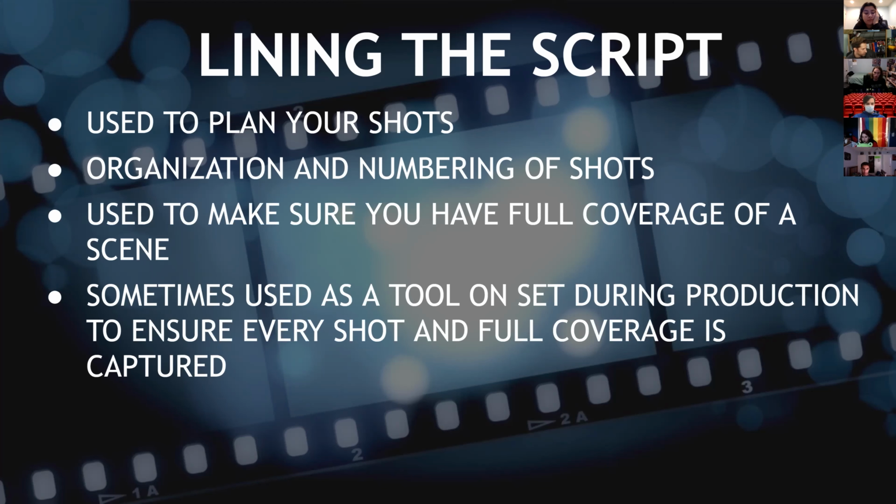The idea of lining a script is sometimes used as a tool on set during production. Sometimes it's somebody's job on set to, as they take a shot, line the script as it's happening to kind of create a history of what shots they've gotten. And that way they can easily look at their script and say, oh yeah, we've got full coverage. We've got all the angles that we need. We're okay to move on. And that's certainly something that you can do when you're on set as a production tool.